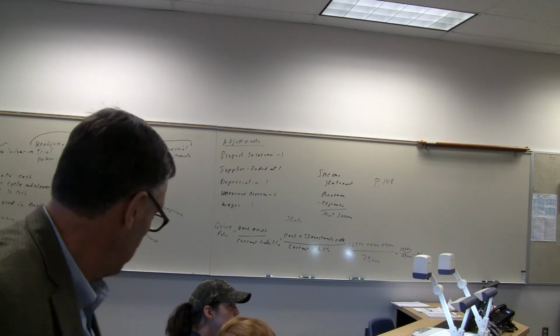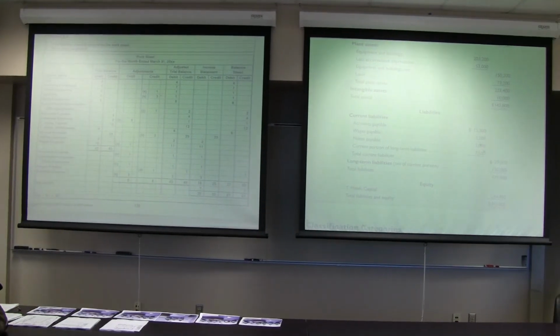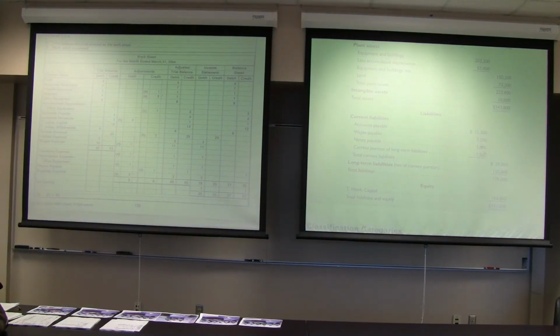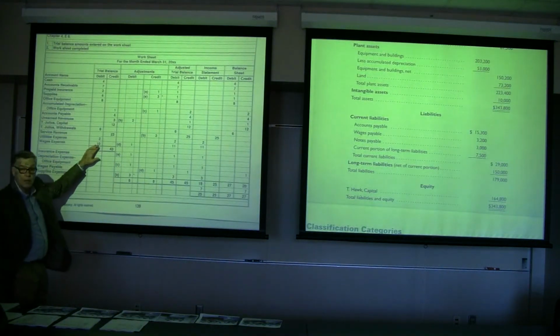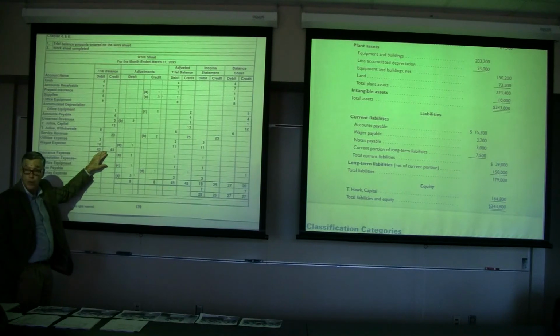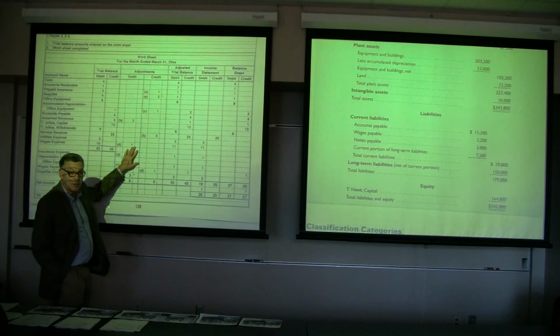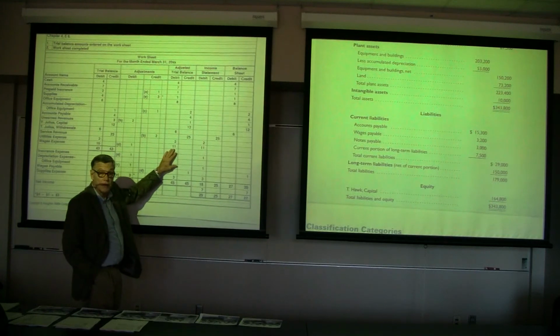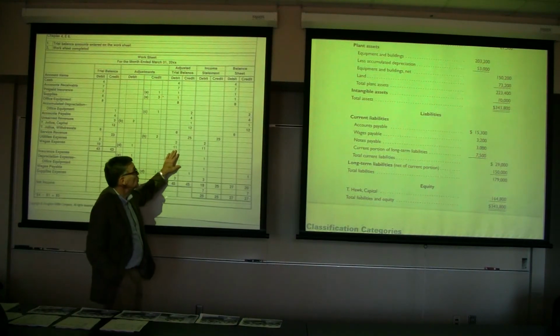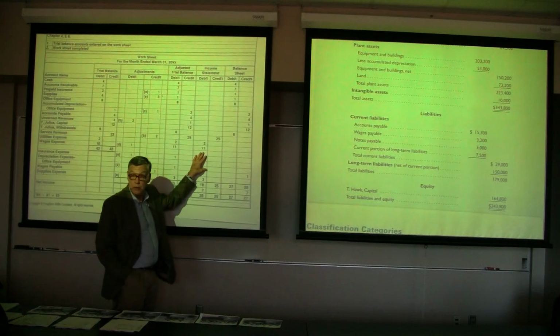So on the worksheet, here's where we actually calculate the unadjusted trial balance. Where we start is we get the ending balance in all our ledger accounts and put them here in the left column. Verify our debits and credits. That's where we do our trial balance. Here's where we calculate the adjustments. Then we combine the adjustments with the unadjusted trial balance to get the adjusted trial balance. So these are current. These are the ones we use to create our financial statements, right?